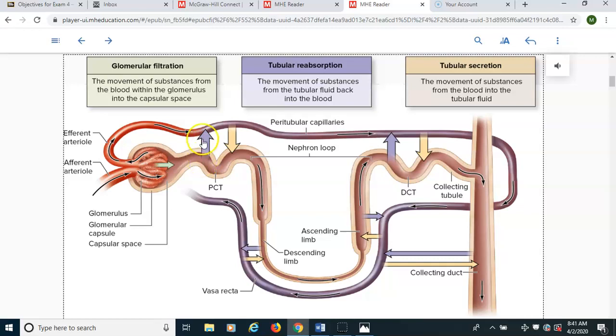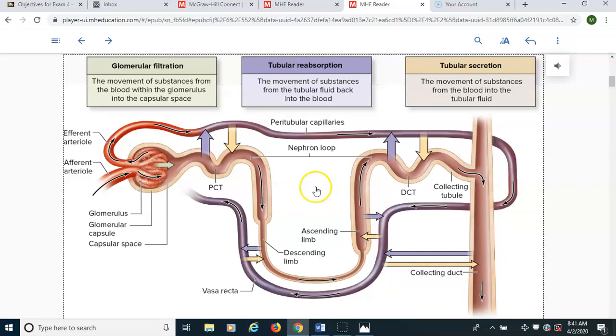So that would be what we want water to do in this area, is move back in. Also, glucose is another substance in the blood that gets almost 100% filtered. So it's in the filtrate, but we don't want to lose all that glucose because we need that for our cells for energy. So almost 100% of it gets reabsorbed back into the blood. Same way with amino acids. We don't want to lose those in our blood either. Those are the building blocks of proteins that will go back into our blood too. And then of course water. I talked about water.